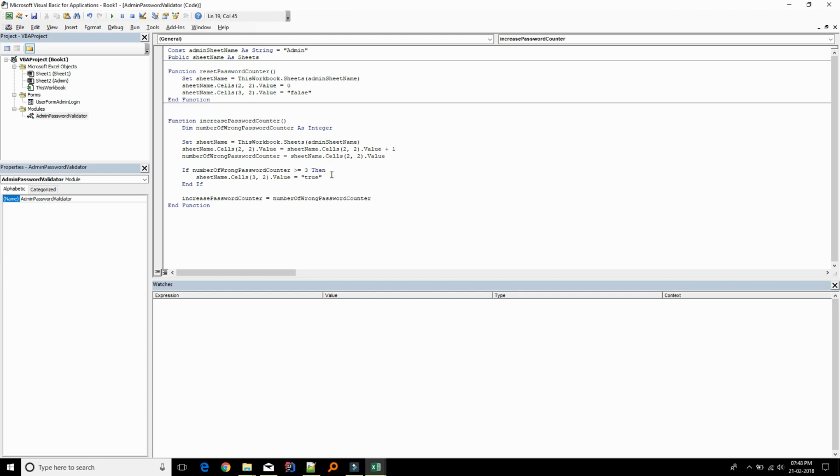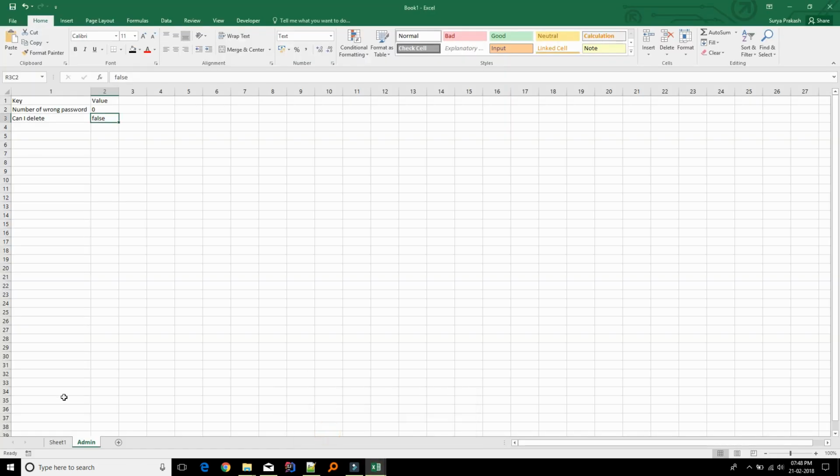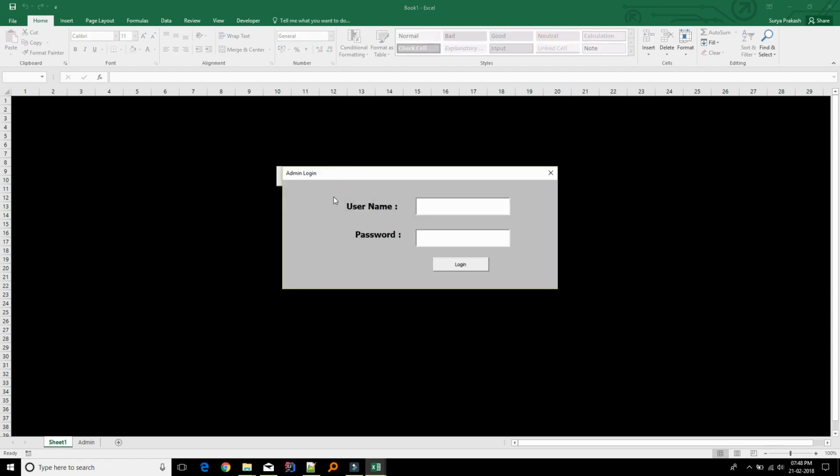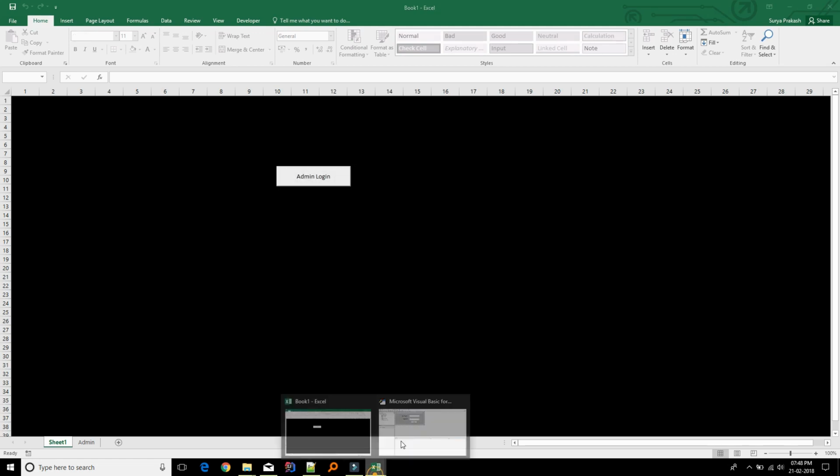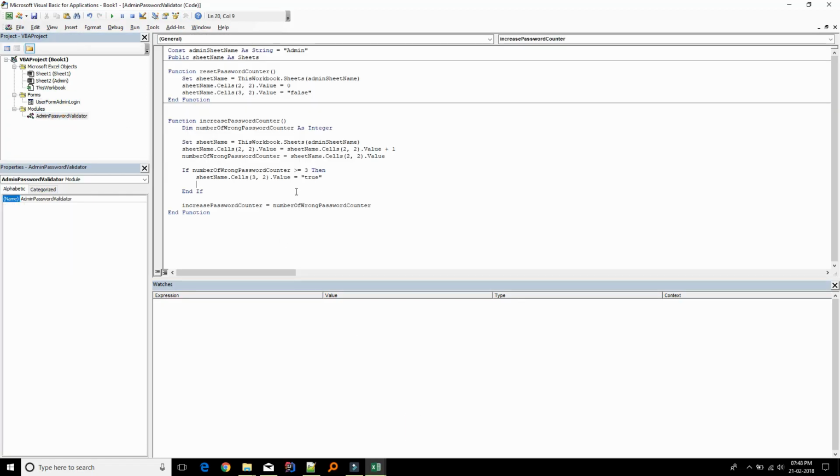So this count becomes true now, and by this time, if you click this, the user form will be here. So we need to close this user form. That is done by saying unload, then the user form name, user form. After unloading, we need to close this workbook.